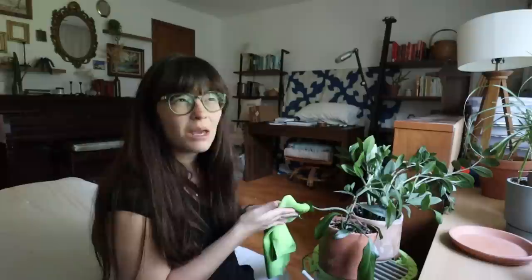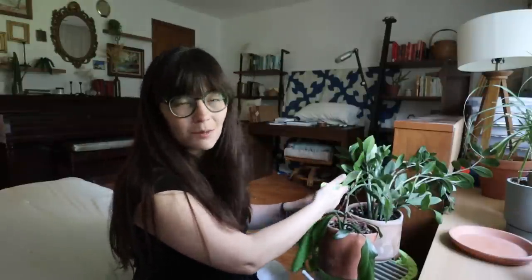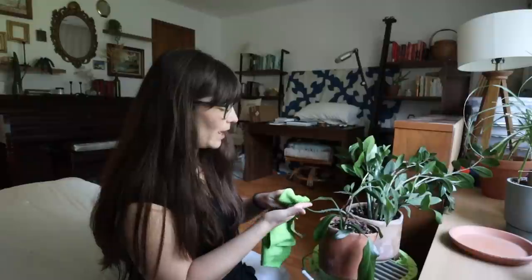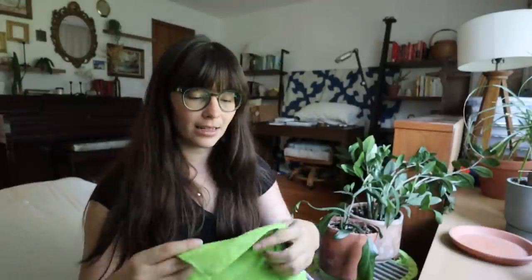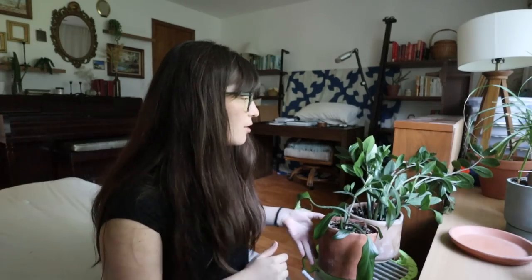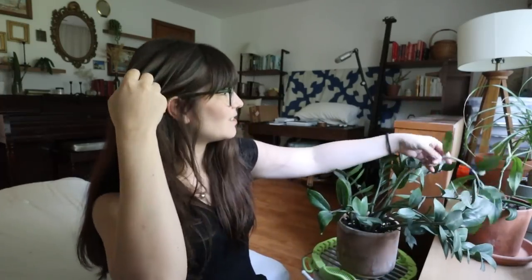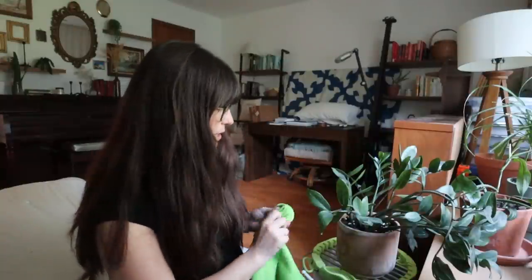I like to do this when I remember. For some reason the plants in here get a lot dustier, and I do not know why — it might be because I don't tend to them very often, or this room doesn't get a ton of use. It's supposed to be my office but right now I'm kind of just working wherever the baby will let me, which is usually the couch with her on my lap. If you have plants in the bathroom, those ones will get dust on them quite a bit because of toilet paper. This one has just so many leaves — I'm honestly just going to throw it in the shower and hose it down that way, because it would take me forever to wipe all of these leaves.